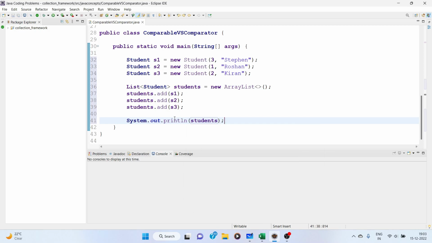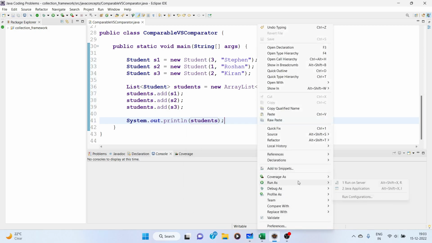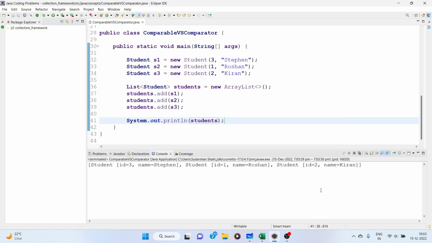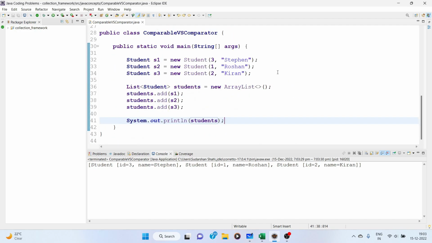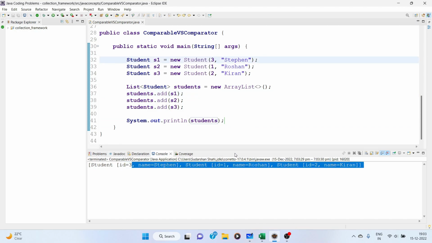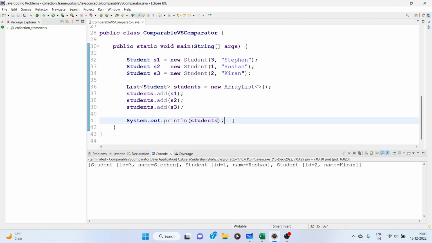Let's just print the list first. Here it is coming. By default it will take the order in which we have passed. So first we passed roll number 3, so it is coming 3, then 1, then 2.